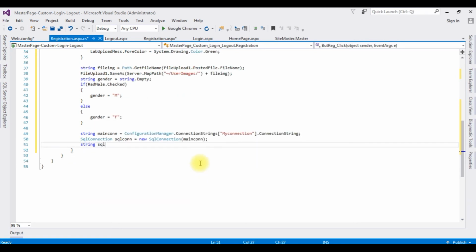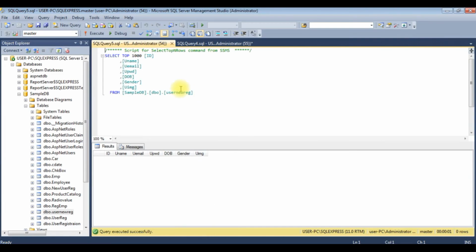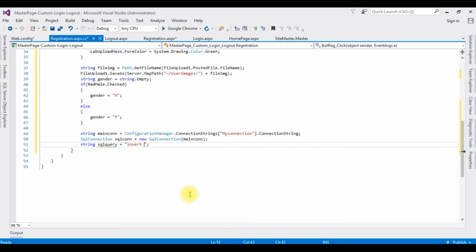String SQL query is equals to, here the SQL statement is I'm inserting the user details into this database, into this table. Let's copy this table name, insert into the table name.